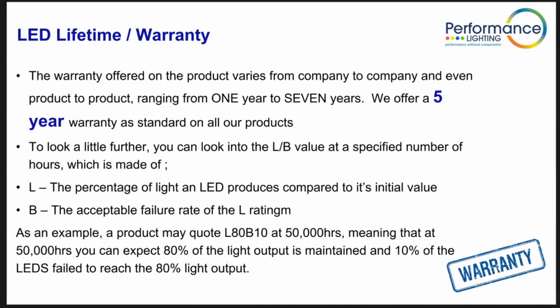There's many companies offering different warranties, from 1 year to 7 years. As a standard, we offer a 5-year warranty on all of our products. We expect them to last longer than that, but in our opinion, we just have to be sensible about warranty. And also, practically, if something's been installed 7 years, the likelihood is the building probably needs an upgrade and a refresh and people are due for a change.